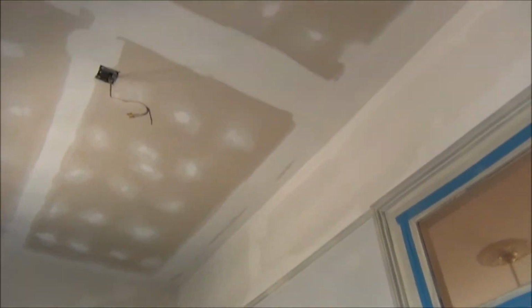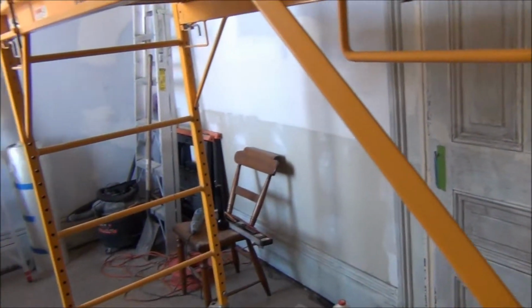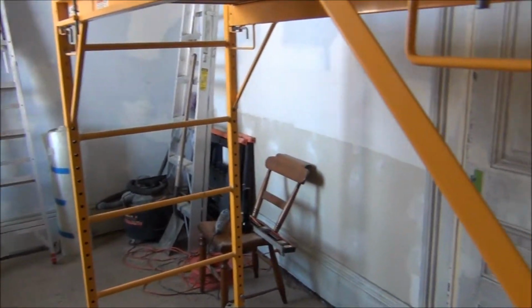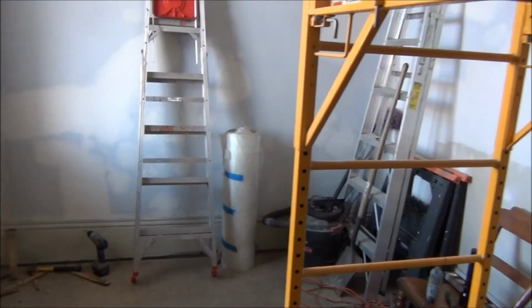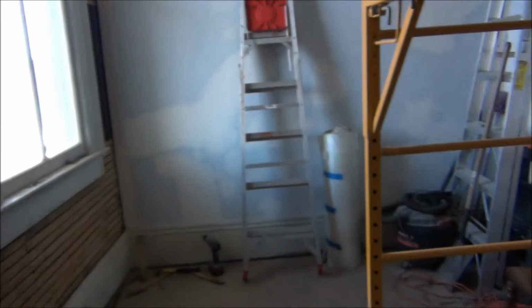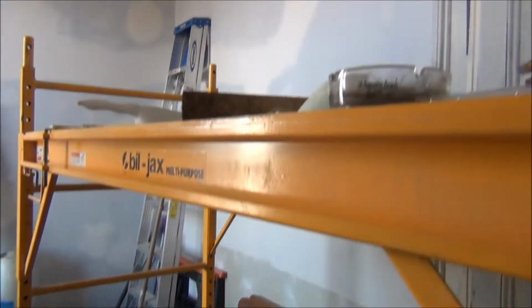This room used to be, well, they got some work done to it before, after Katrina. This room used to be, it was going to be a fish room. Me and my wife were into bettas, raising bettas and stuff like that a while back, before Katrina, before 2005. Had a lot of fun doing it, and we were going to really get into it a lot more, so we were going to dedicate this room for it. But time has changed. Not going to do the betta thing anymore. So this room has actually become a junk room.